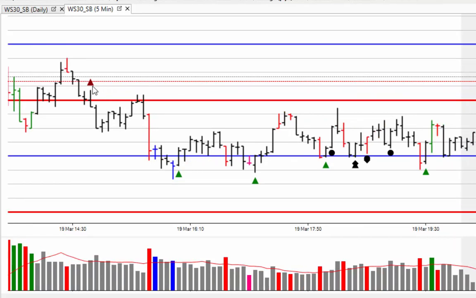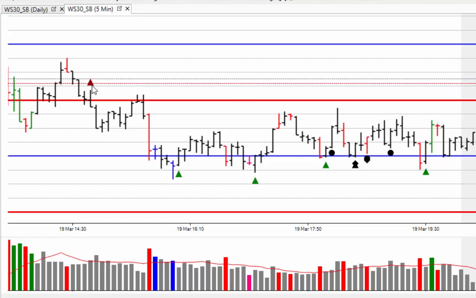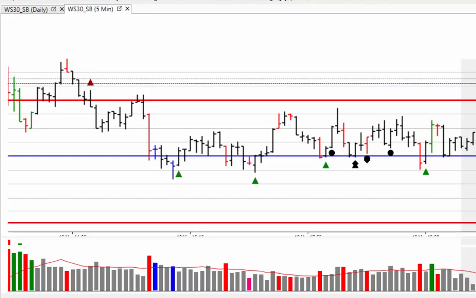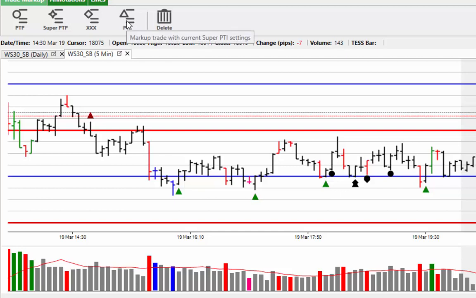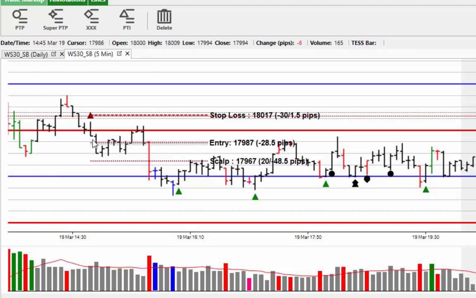They appear as just the outline of the indicator to begin with. The red ones are obviously for a potential short, and then once the order is filled, so let me just mark up under the PTI there. You can mark up the trade manually, so you can click in there, and you can see there the market filling this one, coming back up to this psychological level here of 18,000 before then trading down to here.